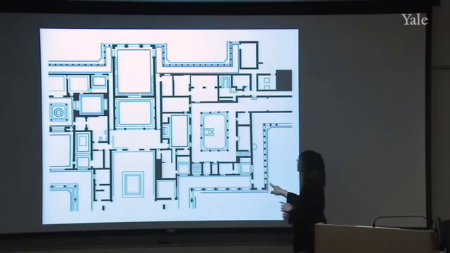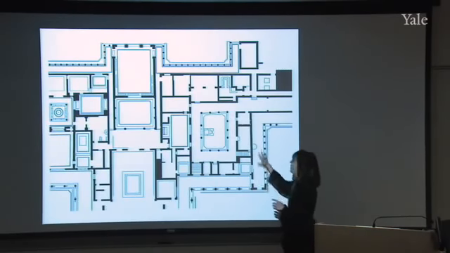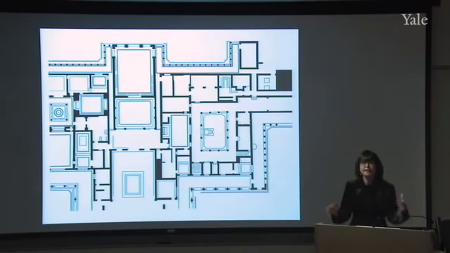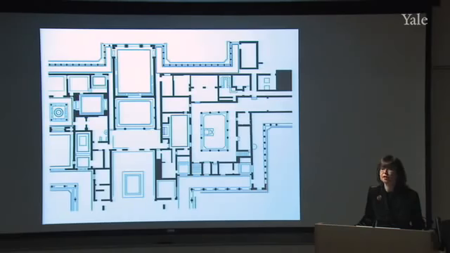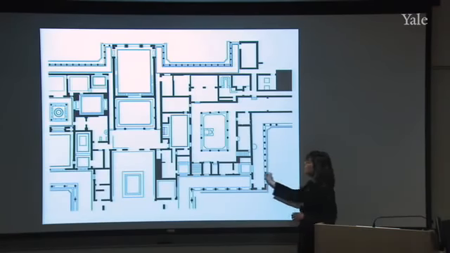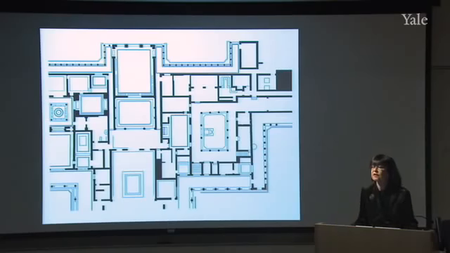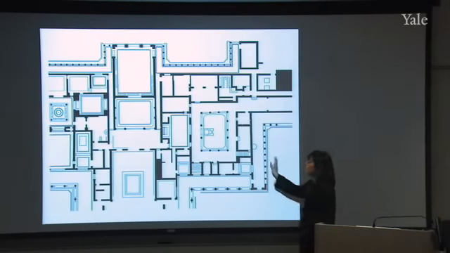We also see the use of columns, these colonnades that are part of peristyles in some cases, but also are colonnades that look out from the villa toward what surrounds it, the landscape and the sea and so on. And it's another example of what we began to see in the second phase of the plan of the Villa of the Mysteries in Pompeii, and that is an opening up of the facade, an incorporation of a larger number of windows to make the facade lighter and more airy, as well as a series of colonnades with spectacular views toward what lay outside the villa.